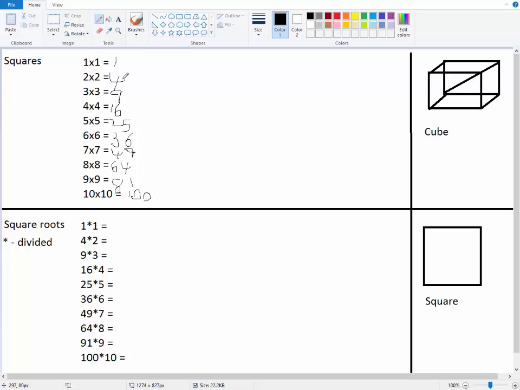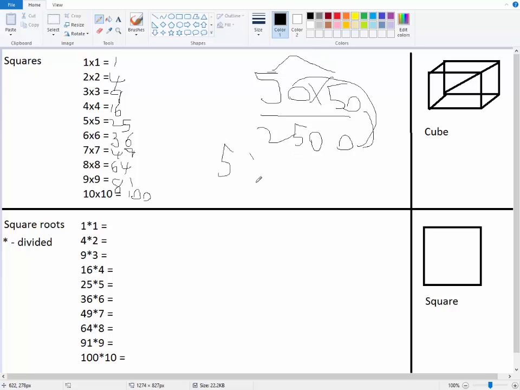Now, some of you may have been thinking, hey, all these numbers are right here. Well, that is correct, just because they're complete opposites. So that's all you have to do for squares. Get the number and multiply it by itself. Let's take 50 as an example. 50 times 50 equals 2,500. The reason I was able to do that so quickly is just because I did 5 times 5 and then put the zeros on the end. As you can see, 5 here times 5 equals 25. Drag the zeros, 1 zero here, another zero there, you get 2,500.